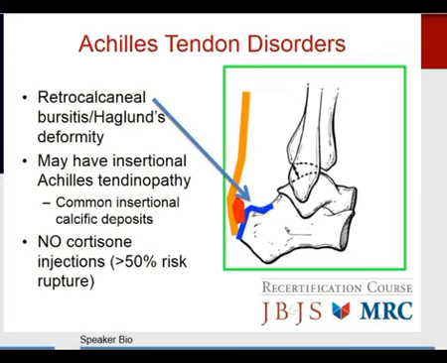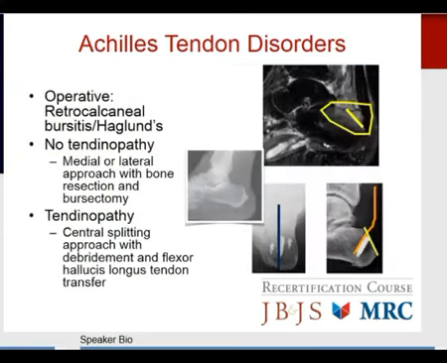Studies show over a 50% risk of rupture of the Achilles tendon, even for simple bursal injections of cortisone into that site. Operative treatment, if we see no evidence of insertional tendinopathy, but we have the so-called Haglund's exostosis, we do a simple resection of that through an oblique incision done either medial or lateral to eradicate that disease. However, if we have significant tendinopathy, if there's spurs present at the insertion, or if you get an MRI and it shows there's significant degenerative changes to the insertion of the tendon itself, you change your strategy.